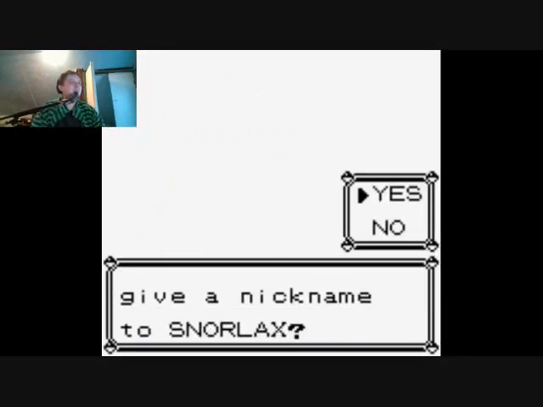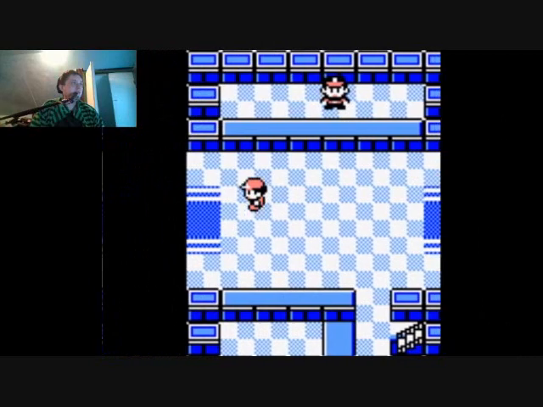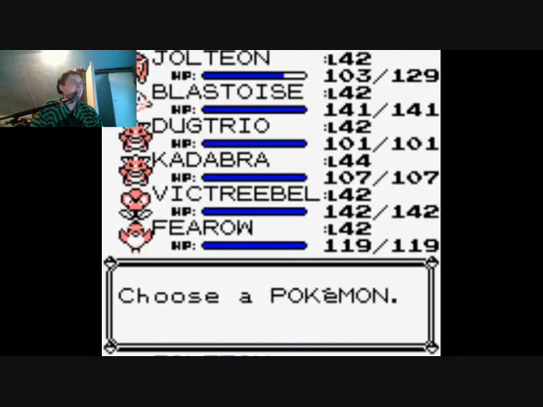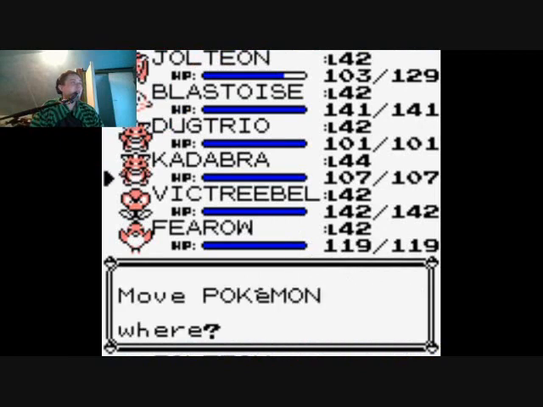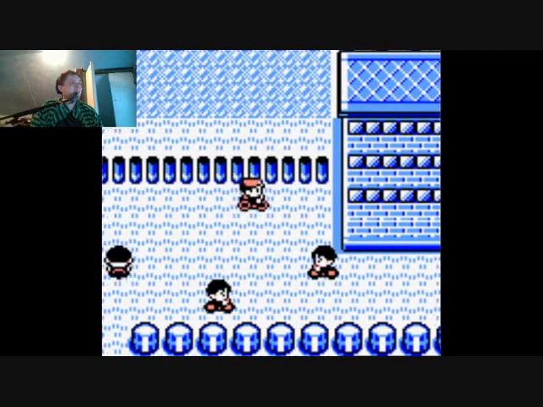Do you want to give a nickname? Nope, not about nicknames right now. Alright, so we can go through here, and we have a bike, so we'll just automatically be put on the bike. Now, this is going to be an area where Kadabra is going to really get some levels going on.